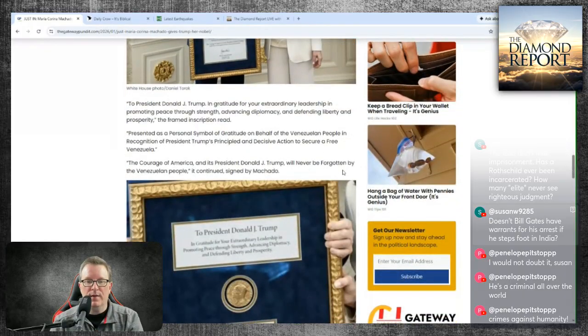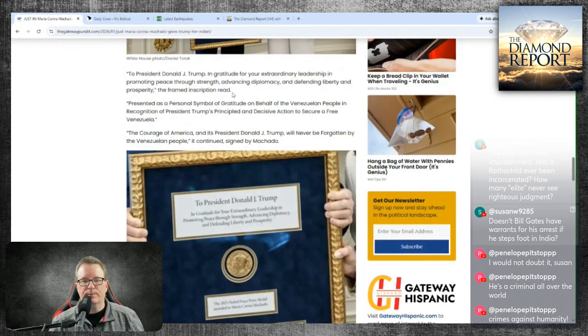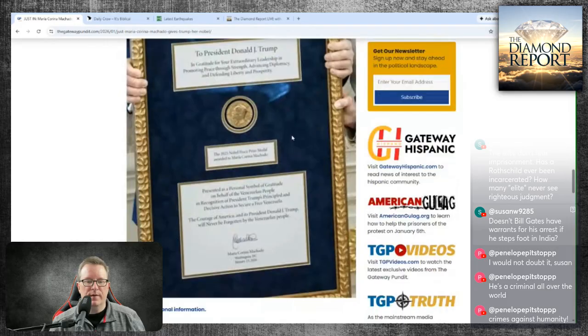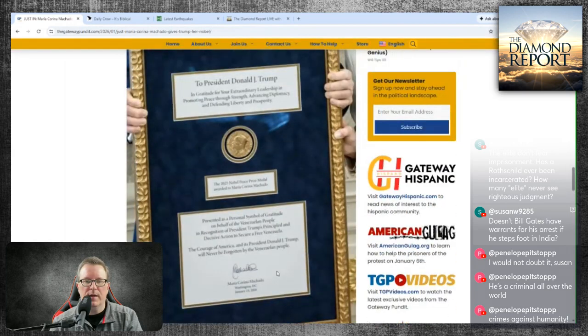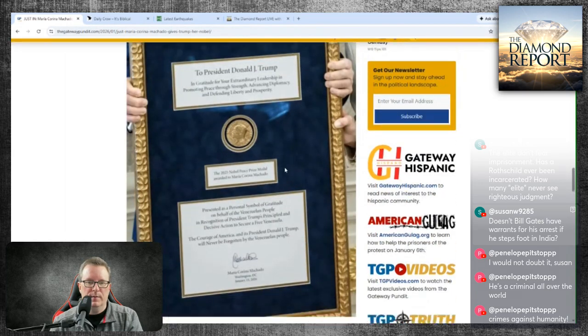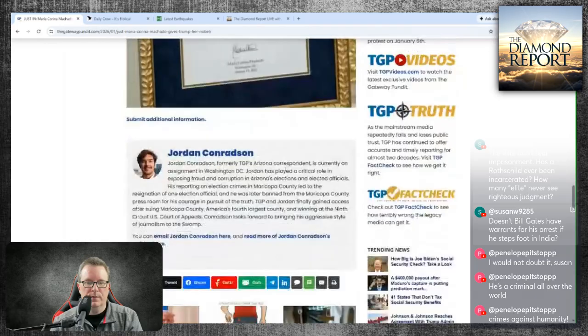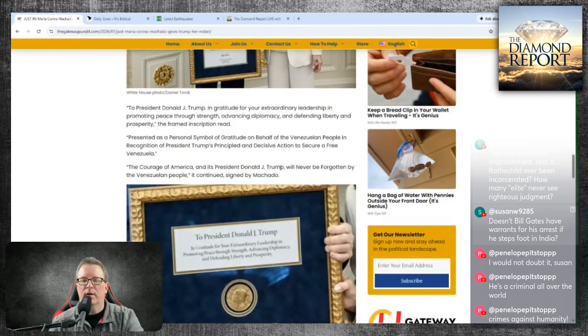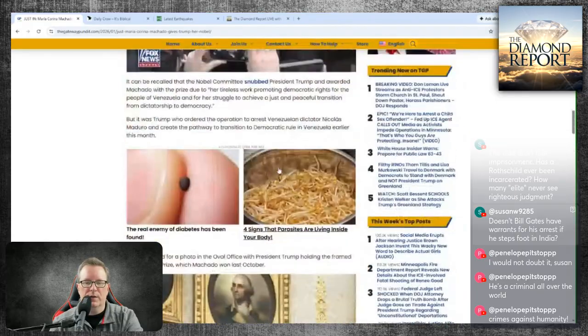I'm looking to see what the Nobel folks had to say about it. Close-up of the actual award, I guess. So she had this whole thing made up, I guess, and framed and put the medal in the middle. There's no further information about it on here, but I'm pretty sure I saw that somewhere. Feel free to look that up if you want.